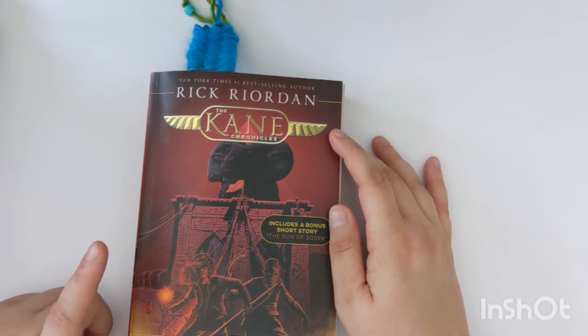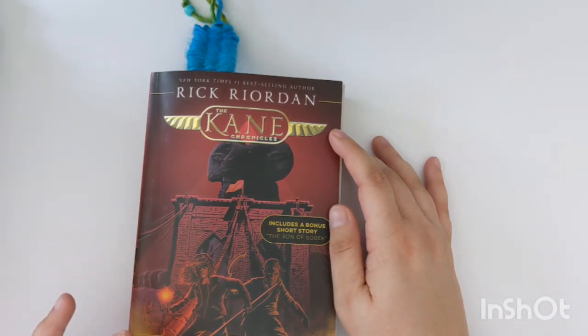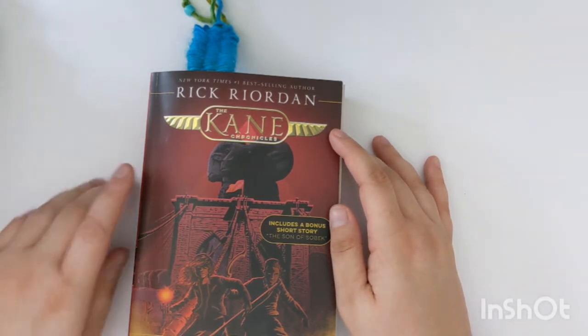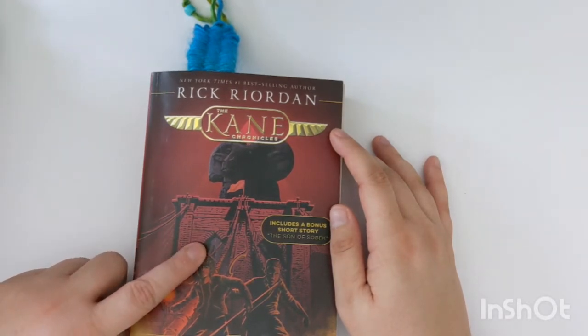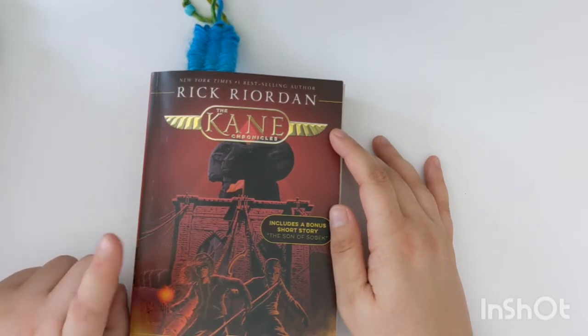I think it's important to have fiction that you can tie into the non-fiction parts of what you're teaching children. They learn so much better when it can also be fun. So this book is a hit. I'm so glad I went with this, and I can't wait to finish the book. My kids really, really like it.